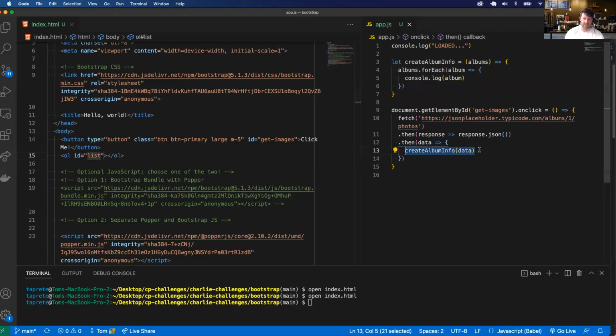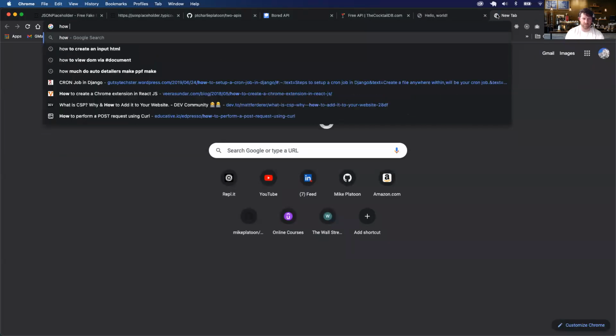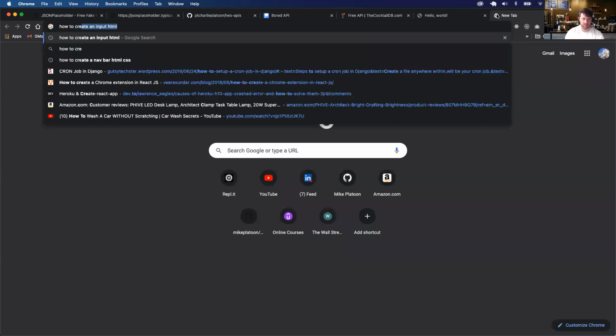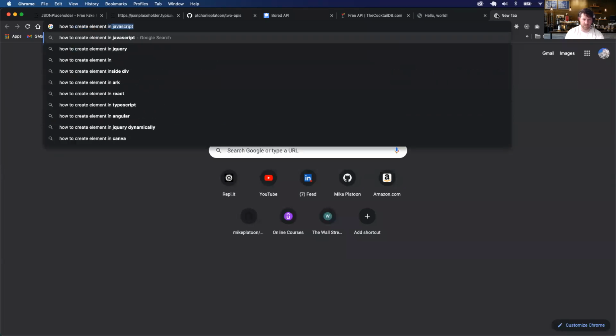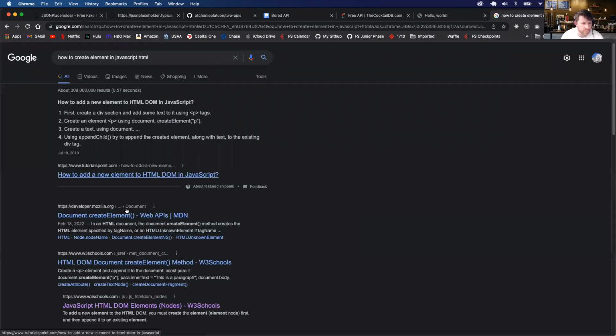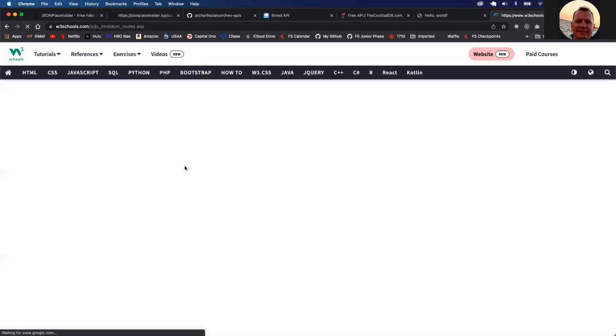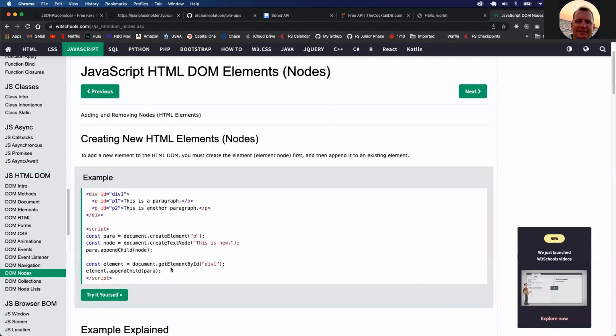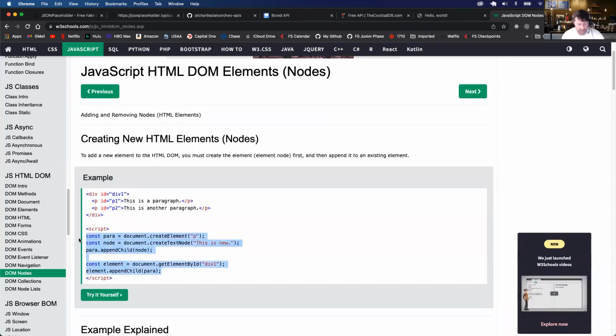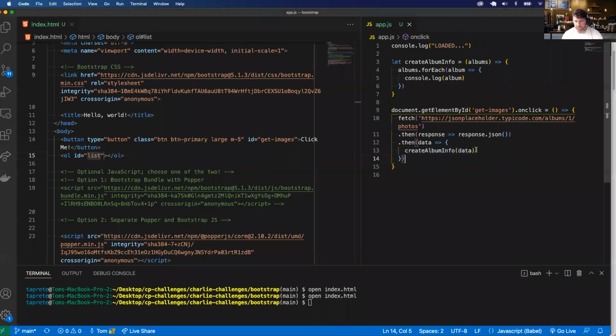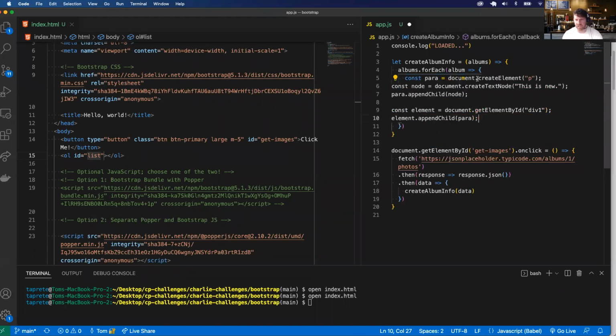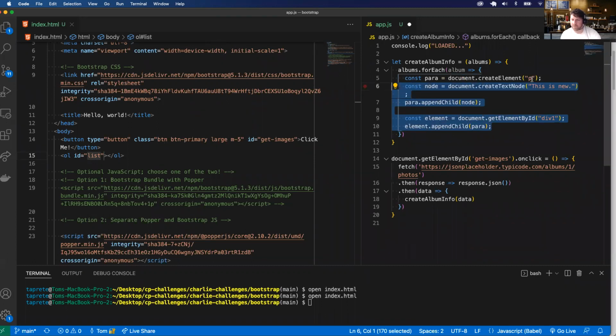Now I don't remember off the top of my head how to create elements in JavaScript, I guess HTML. So this is where I create those nodes. So I'm going to grab that. Instead of console logging each element, I'm going to create an element.